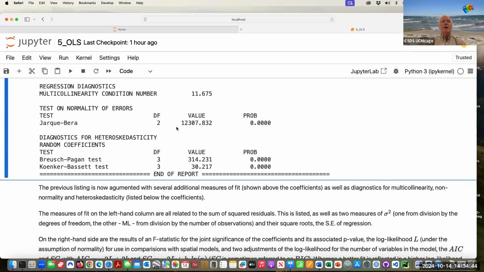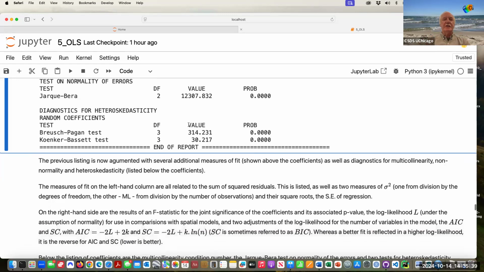Test for normality, Jarque-Bera test. 2 degrees of freedom. This is based on the asymmetry, the skewness, and the thick tails, the kurtosis, the fourth moment, okay? In many applications in practice, you will reject the null that the errors are normally distributed. Does this matter? Not as much as it used to, because we use larger and larger data sets. So then we get normality, not by assumption, but from the CLT, from the central limit theorems. So it's kind of a more modern take on things. You don't worry about normality as much as when you worked with 25 observations or 30 observations, right?